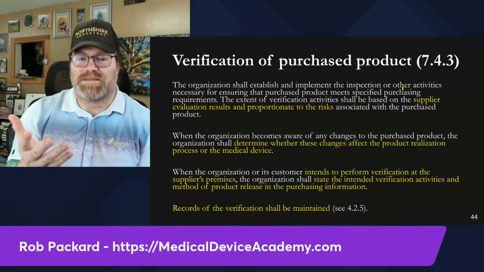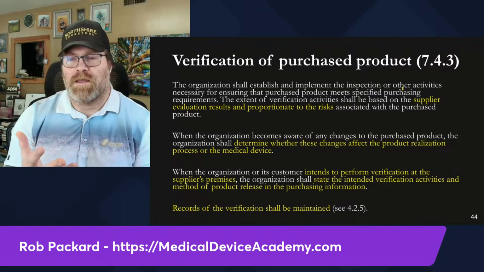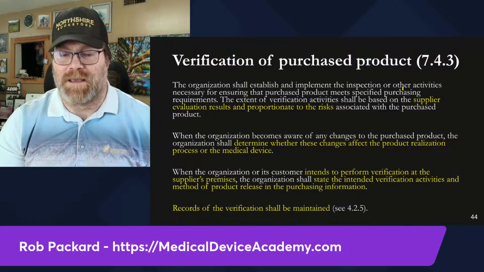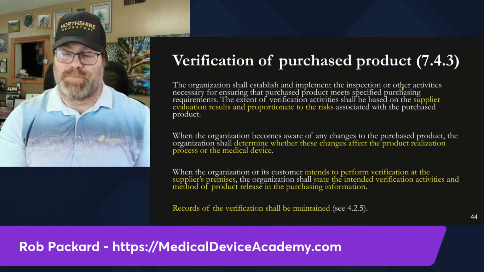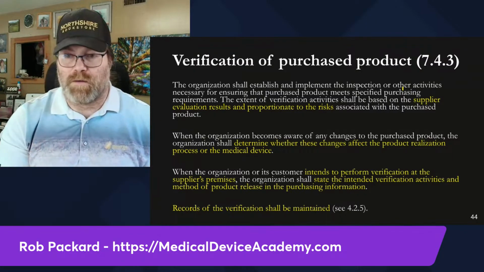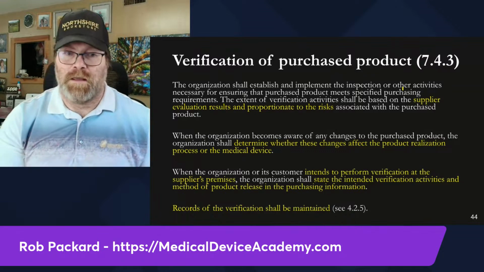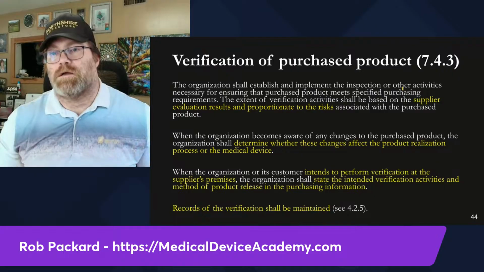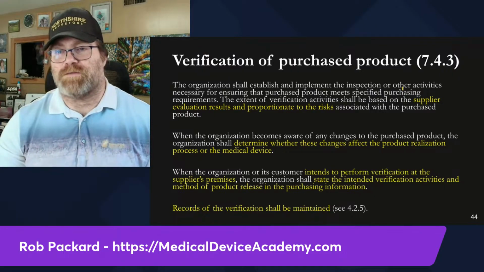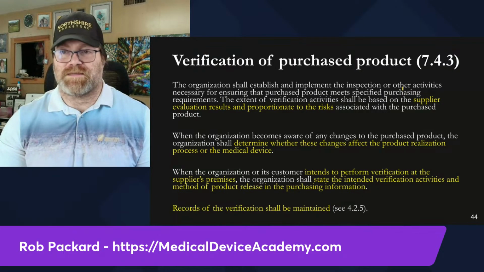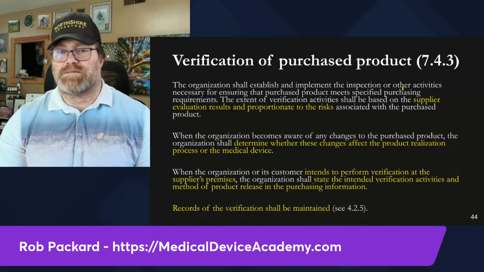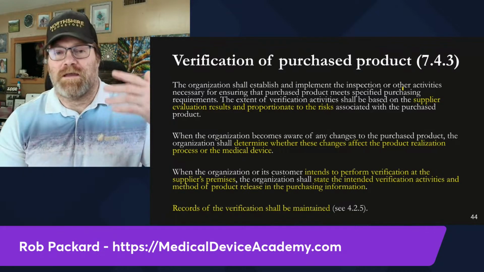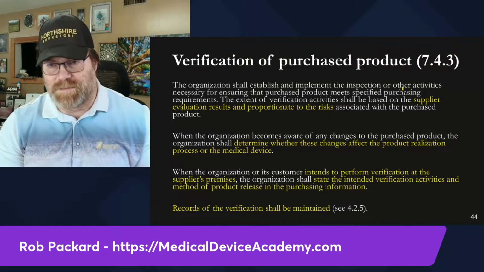If somebody is giving you inspection results, you should tell them what you want the inspection results to be formatted like. Do I want a run chart? Do I want a CPK value? I want to know how many hours it was run, if there were any problems during the run. If they're going to give me all that information, sure, I'm okay with them doing the inspection. But if they give me a C of C that says, we followed your requirements, no, that's not going to fly for me. I want to see all of the details, not some of the details.